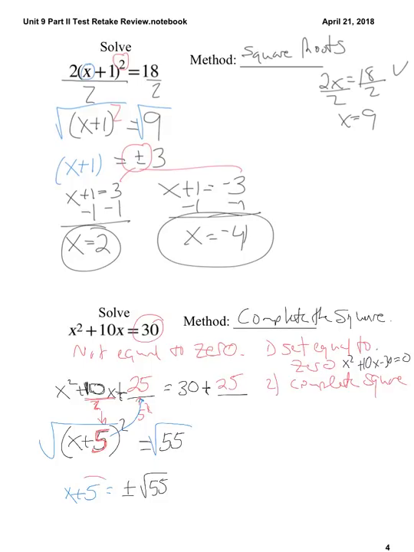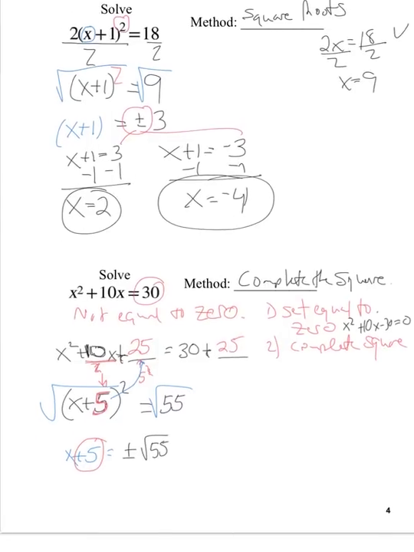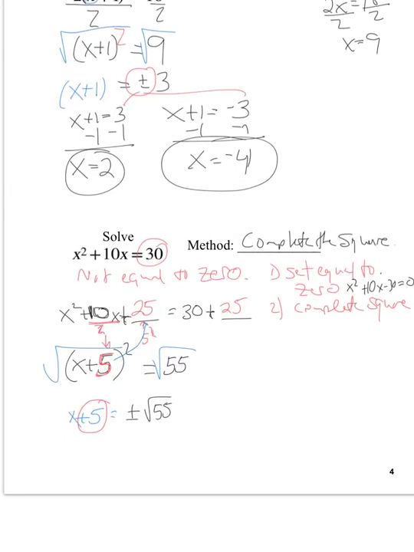We still haven't solved for x. We need to get rid of this plus 5 on the left-hand side. So we are going to do that by subtracting 5 from both sides of the equation. On the left side, we'll end up with x. On the right side, I know negative 5 and radical 55, I cannot simply combine them together. It's not 55, it is the square root of 55. And since the square root of 55 is not a perfect square, I'm going to leave it under the radical sign. This means my answer will end up as x is equal to negative 5 plus or minus the square root of 55.